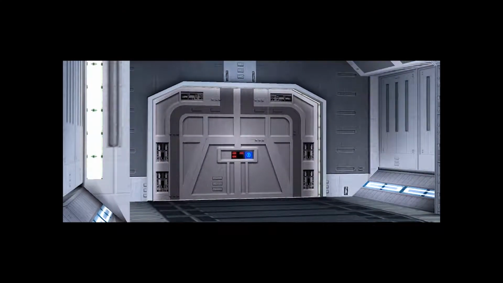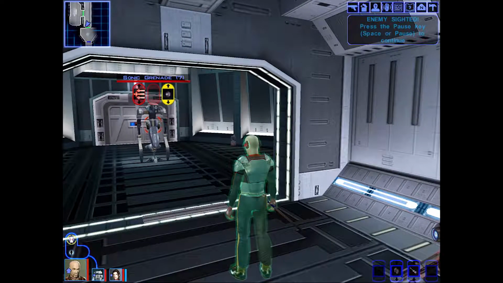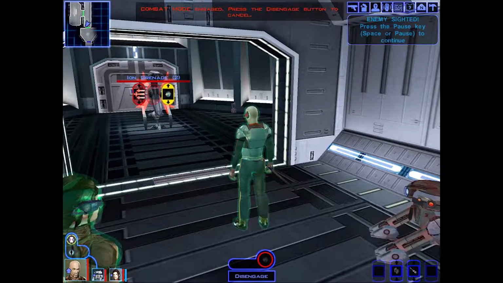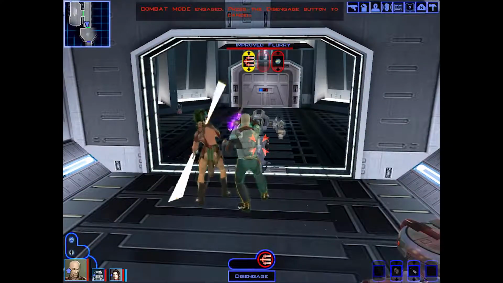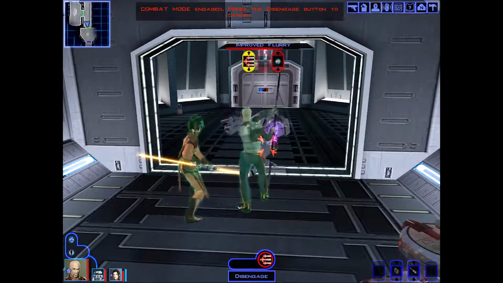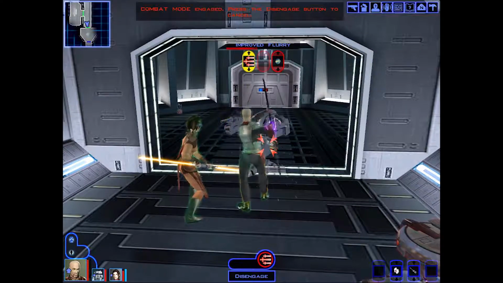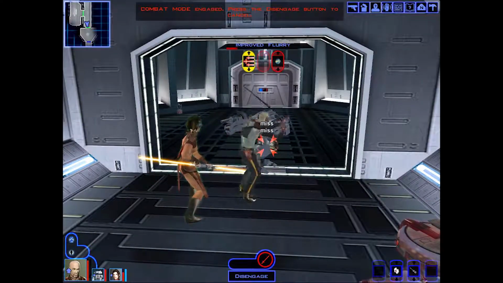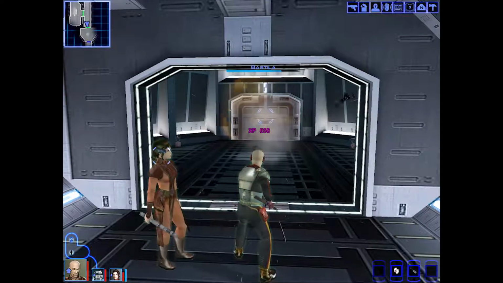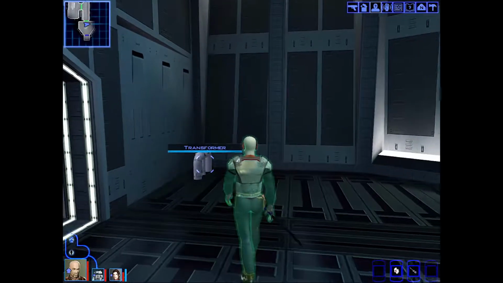Probably should have saved before I opened that door, but I'm pretty confident in my abilities. Do I have any ion grenades? Oh, I do. Ion damage does double to droids. Oh, fuck. You ran out of the blast radius. Oh, but I'm pretty good. Usually, when he has his energy shield, he's so much harder to kill. This fight is going way easier than the boss fight. Wow. That was nothing, huh? That actually was nothing.